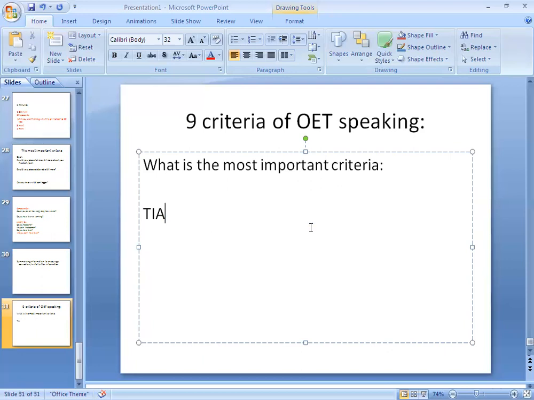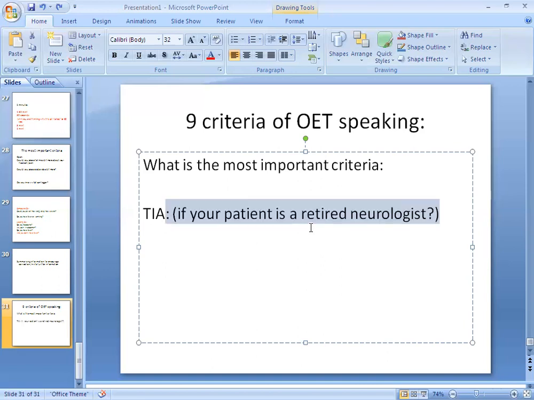This patient won't come to your talk. He'll diagnose. Maybe, yes, no, this patient will come to me. This will pay for the trick. No. This patient, because some neurologists are also taking OET. They may come to me. And they will think... You know how they will explain TIA?